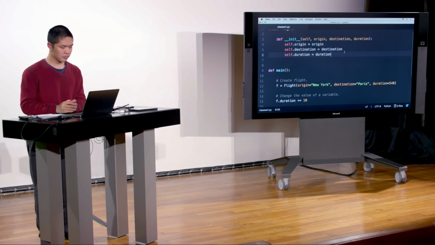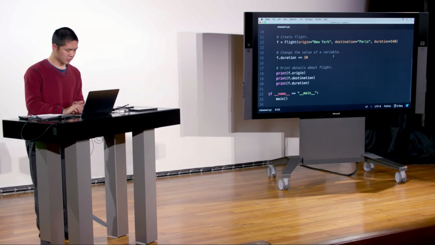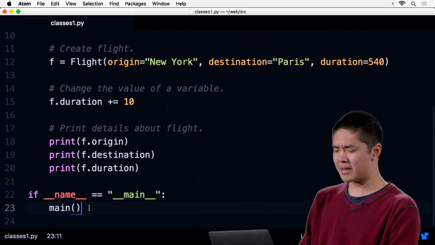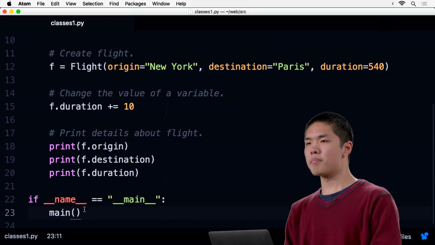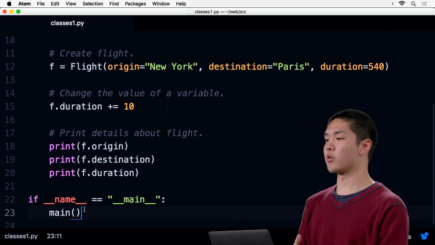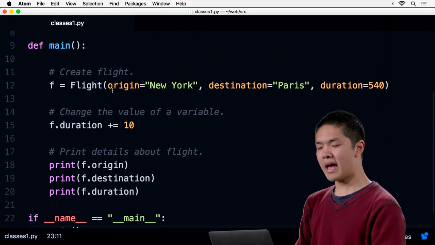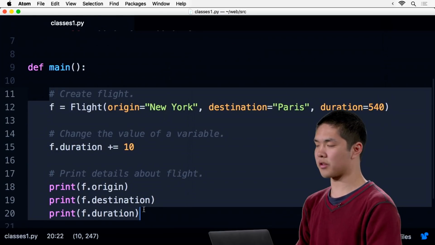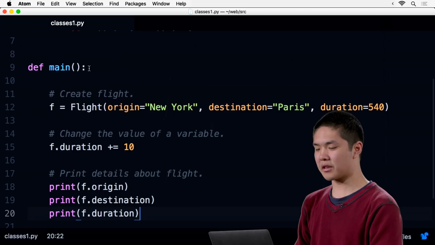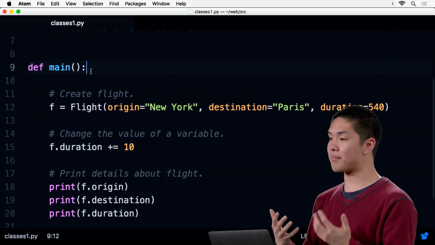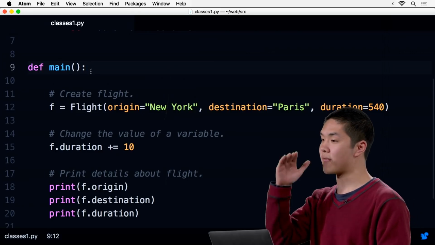Can you go to the last line? Why do we need this if statement, name equal to main? Good question. So the question is, why do we need this last line here, this if name equals main? By just naturally, Python is going to execute our code from top to bottom. So it's just going to read the top and go down to the bottom. And all of the relevant and interesting code that we're doing here in this program is contained inside of this main function. And so unless I ever call that main function, this code is never going to run.